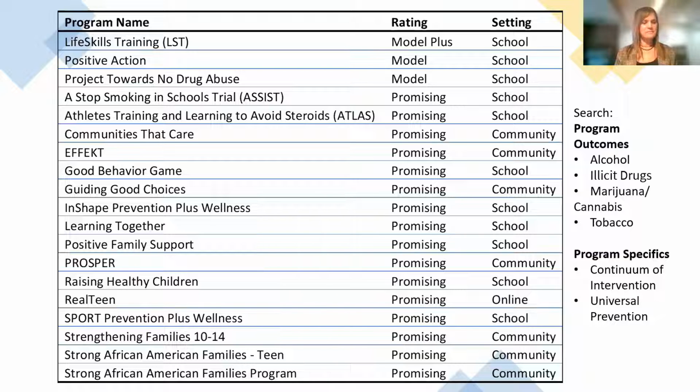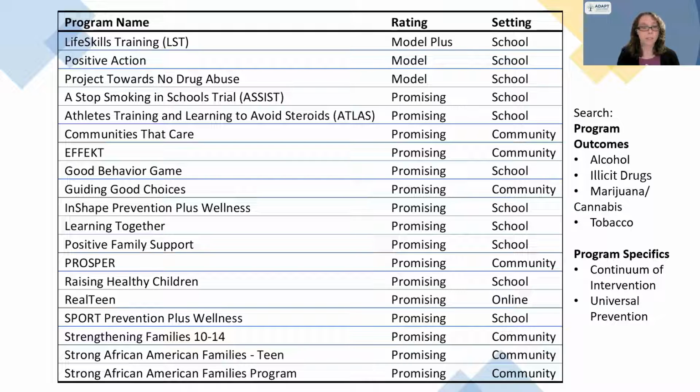So really to help support you in identifying effective interventions for your community, the ADAPT team has put together a resource that contains a spreadsheet of substance use prevention programs that we pulled directly from the Blueprints Registry, which is included again in that resource supplement that you should now see on the chat. This list of 19 programs includes all universal prevention programs that target alcohol, illicit substances, marijuana, and/or tobacco as outcomes.